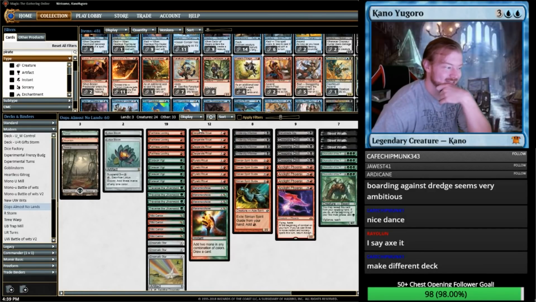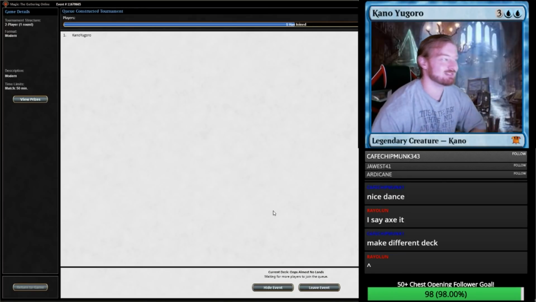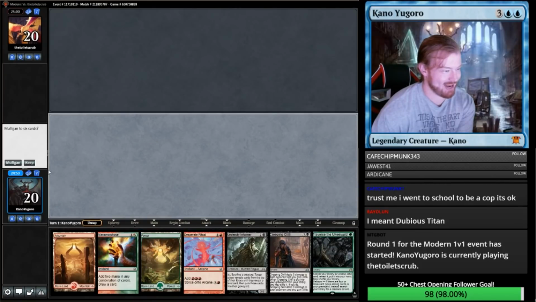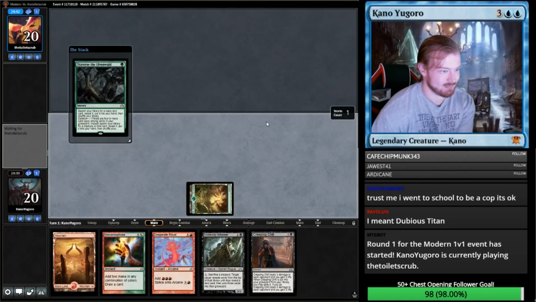You say axe it? Make different deck. I'm gonna run it one more time. But I want the combo. Well, we can't get a better hand. There is literally not a better hand for this deck. We're keeping. If there is a hand that can beat our opponent, who mulliganed to 5, it is this one. So we traverse for a swamp.